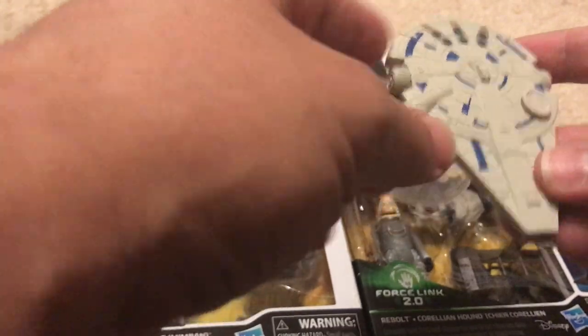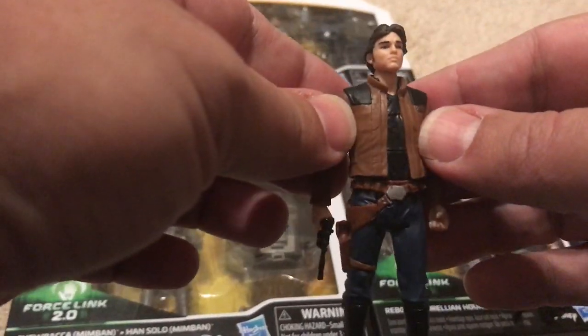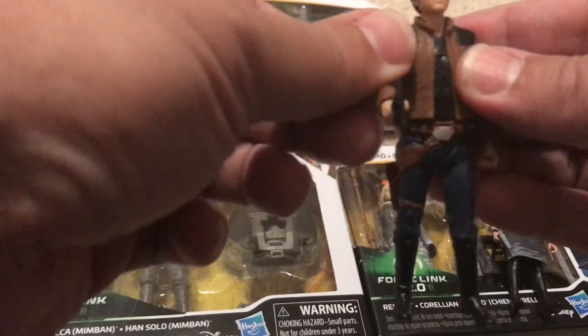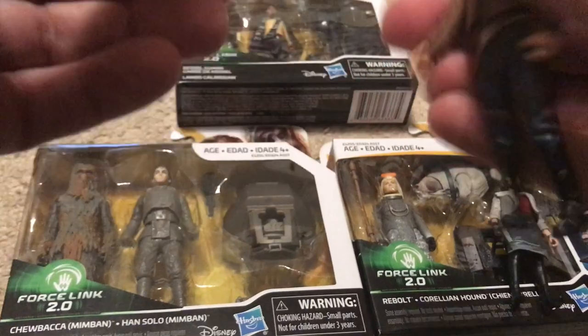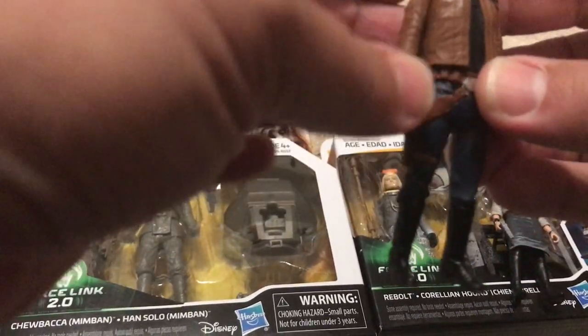So I've been displaying it with the two solo figures that I have, which is the basic 5-point articulation Han Solo, the Alden Ehrenreich, I guess his name is. I think he's a decent enough figure. He has his blaster and it goes into his holster pretty well. He's got the basic five points, like the old classic Star Wars figures, which some people hate and think is cheap. Doesn't bother me too much.